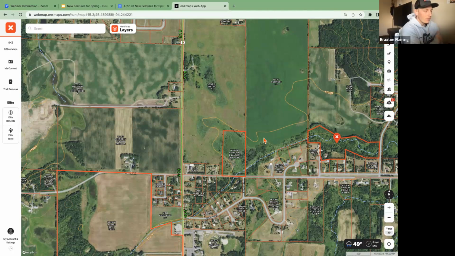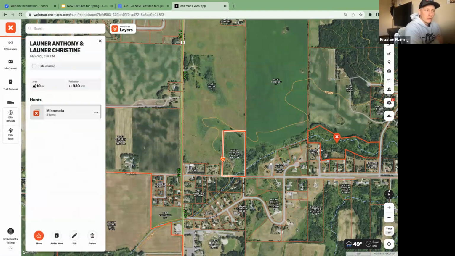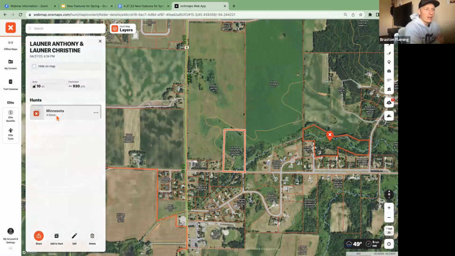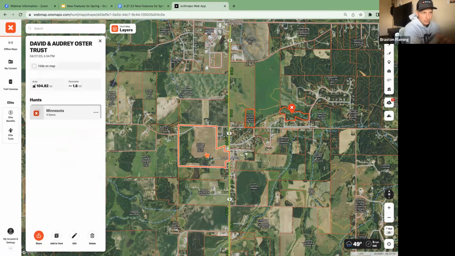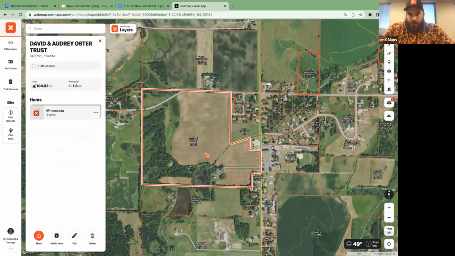Yeah, one more thing to note there. When you are doing your save add to hunt and outlining your properties, that markup is actually being saved as an area, so it gets treated just like an area does. So when you go to feature query over the top of that, you might not get some of the detail that you're used to seeing. That's just because we are treating that as an area markup. So don't think that information has been taken away from you. It still exists there. It's just how the markup is being treated on our maps.